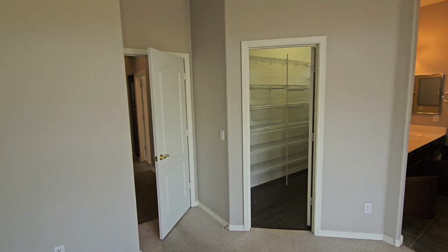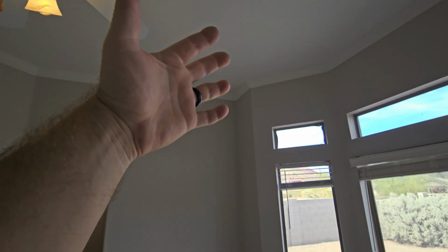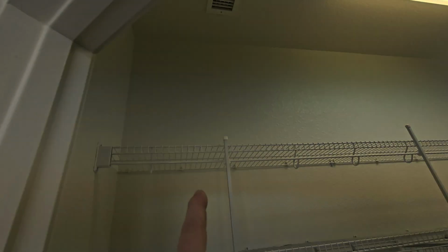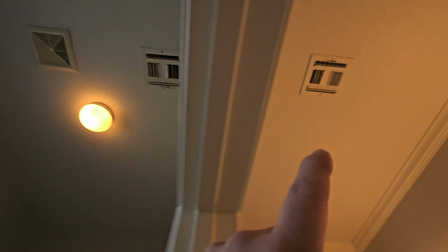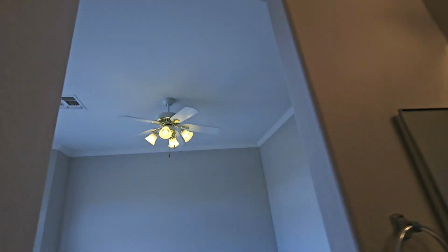Now I've got the furnace on right now, so we're blowing a lot of air into this room through that vent. So what that's doing is pressurizing this room a little bit because we have no air return. So we have a big vent up there, we have a small vent here, we have another vent here, and we have another vent here. So we have two medium-sized vents, a small vent, and a large vent in this room, all being contained by this one door.